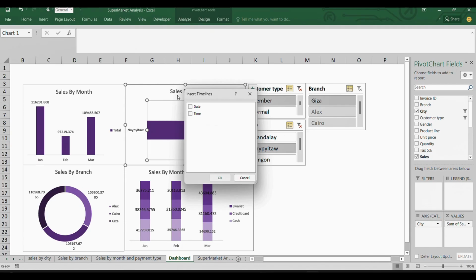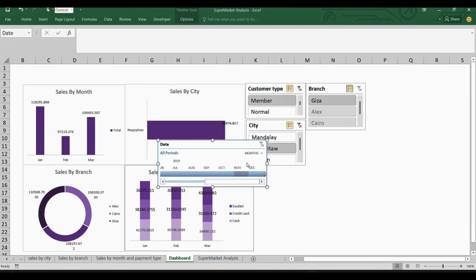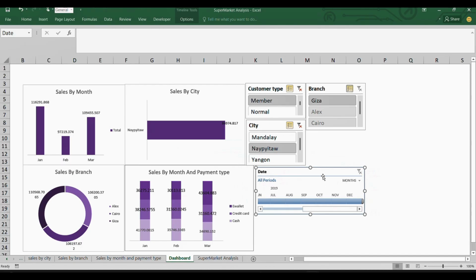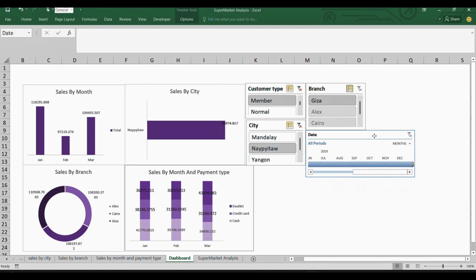We're inserting a timeline. So we're doing date, not time. We're doing date, which is good. Okay, we just put it right here.